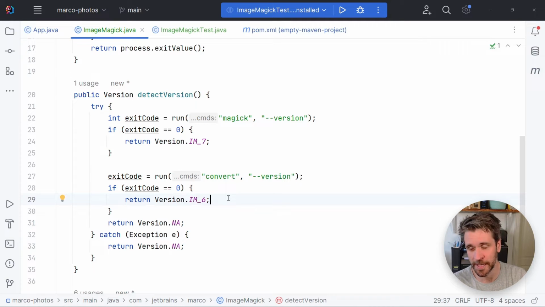Well, I actually could. One way would be to use Docker containers, or at least try to find Docker containers with different ImageMagick versions installed. If not, create images with those ImageMagick versions. Then have a matrix set up in my CI system, run the tests through IM7, IM6, or run them locally by executing Docker commands. It's a trade-off I'm making at the moment that I don't want to set up all this infrastructure for this tiny, tiny piece of code.